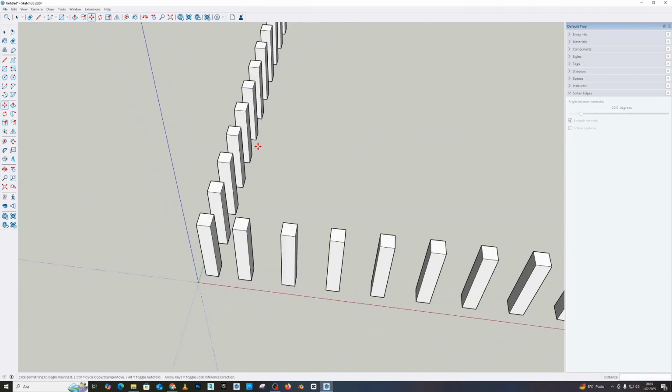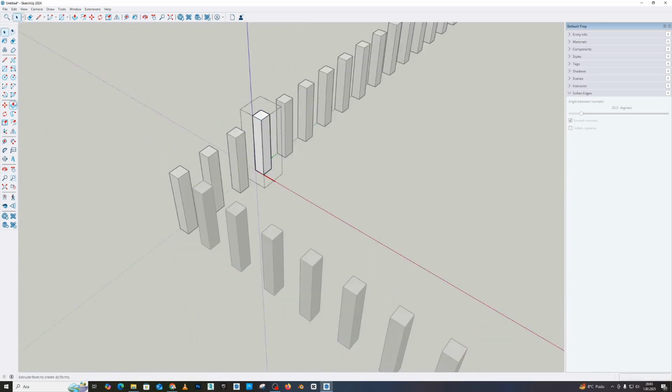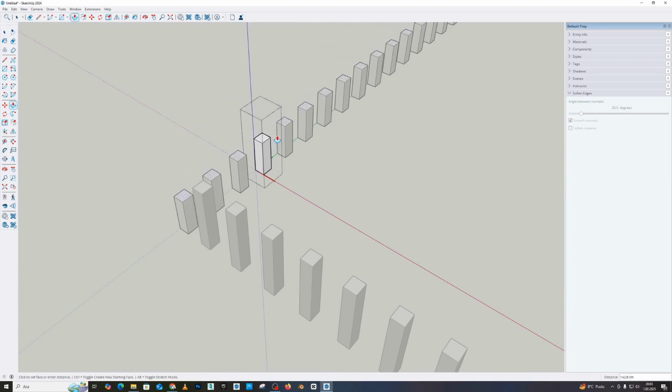If you have an object, the same object, I'm emphasizing this, the same object. If you have a window that is 120 by 120 and there are 10 of these on the facade, it's enough to draw just one. The others will be components. Why? Look, I entered one of them. I'm lifting it up. What happened? Look, they're all lifting up at once. Do you see? Because it's adjusting based on one of them.